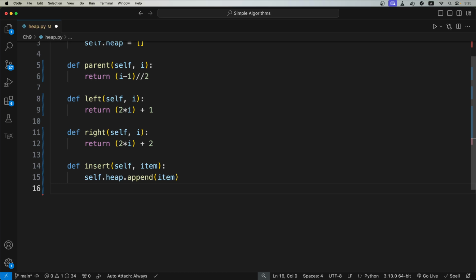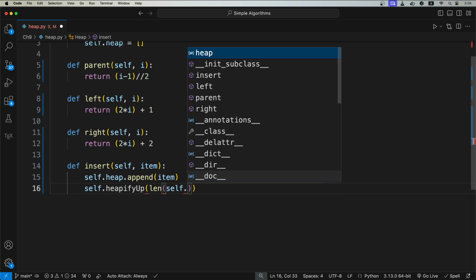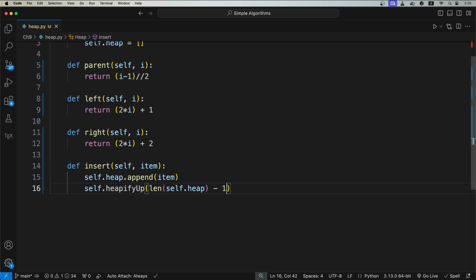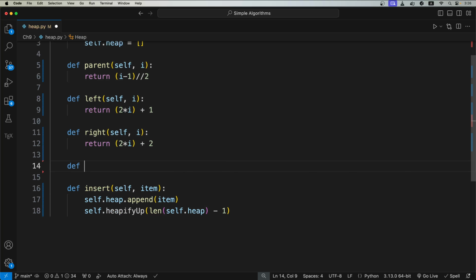In order to do that, we do something called heapify, specifically heapify up, since what we're doing is moving the value up in the heap until it reaches either the top, if it's the largest value, or the point where nothing above it is bigger than it. So I'm going to pass in the index of the value that I'm trying to update, which is the value at the end of my heap, and then we'll do our heapify up function, which takes in the index that we're trying to heapify up.